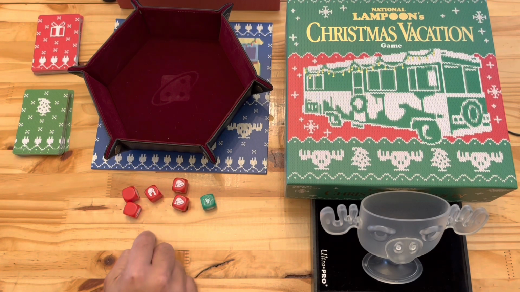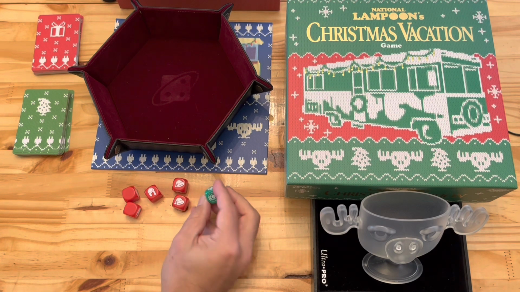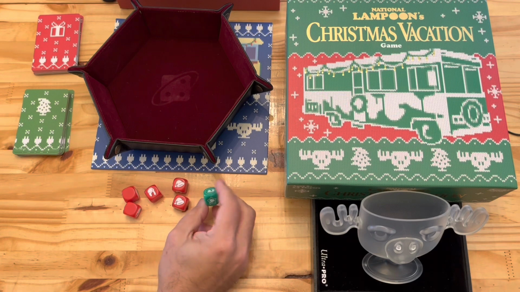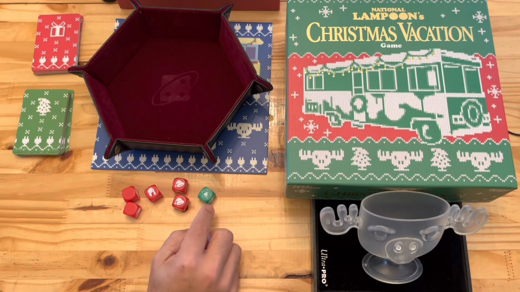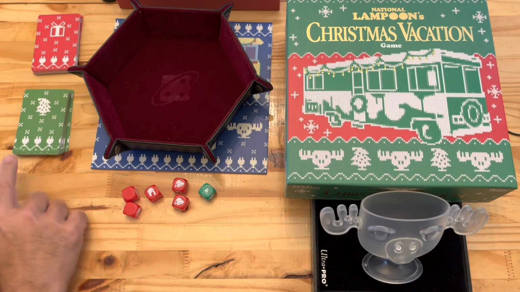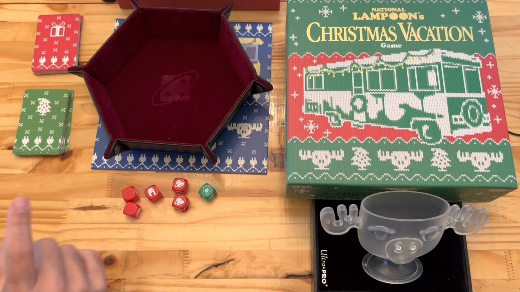The Santa hats will let you draw cards, and the green dice have some special figures on them. They've got the wreath that you'll see what it does, and there are 2 of those, and then there's 1 Christmas bonus. The decks have 25 cards each. There are 4 each of cards numbered 1 through 6, and then there's 1 wild card.